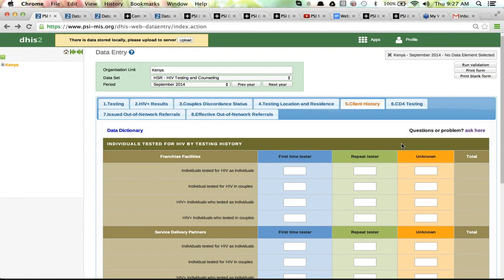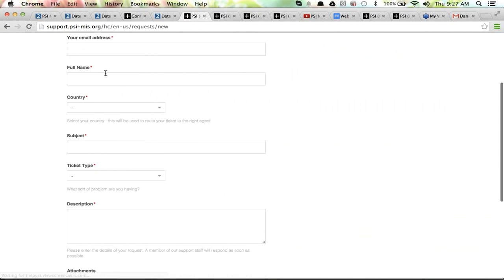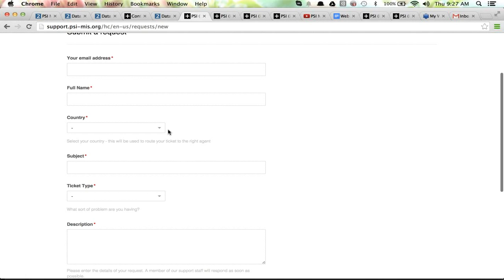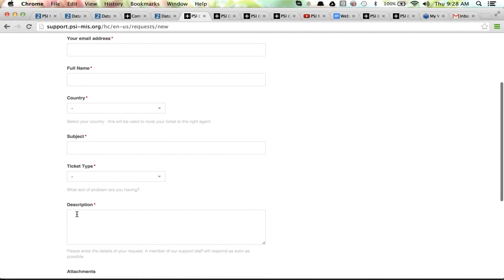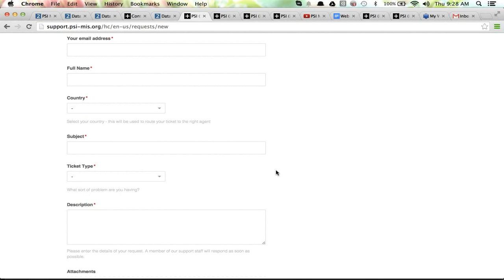So if for some reason you did not receive an invitation in your email, please send a help desk ticket request. Fill out all of your information so we have it. Don't worry about your country if it's not in the box. Just say, I don't have a user account. Please describe your situation here. Tell us which country you are writing from, and select DHIS2 technical issues, and we will make sure that you get an account set up. Okay?